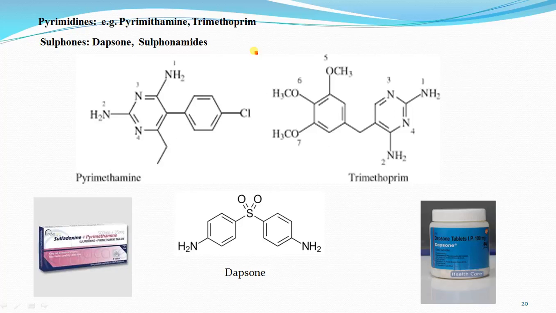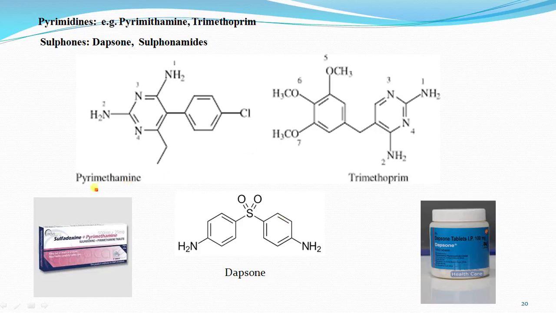Next one is pyrimidines and sulfones. The pyrimidines include two drugs, pyrimethamine and trimethoprim, and the sulfones are dapsone and sulfonamide. Dapsone is also used as an antileprotic agent, and sulfonamides, this chapter is also covered in the last two lectures. Already covered the mode of action, SARs, and the structure and IUPAC names along with this, for pyrimethamine and trimethoprim. Generally, the sulfonamides and trimethoprim are used as antibacterial. It is the combination, that is cotrimoxazole. Septran DS is a trade name.